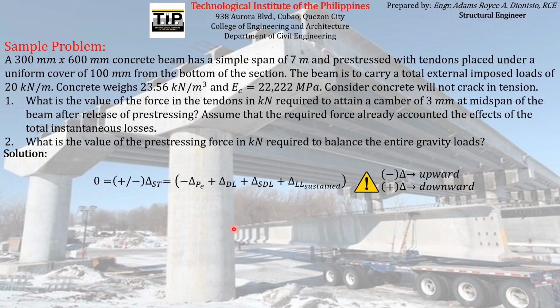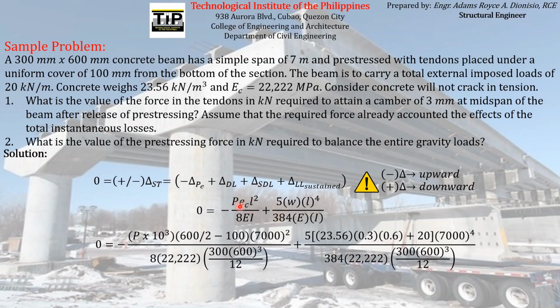If you can remember, the formula for the deflection due to pre-stressing force alone is equal to this, and the deflection due to the imposed uniform loads is just equal to this. So we will just sum up all of the imposed loads as a total W load. According to the question, that summation must be balanced, meaning their sum must be equal to 0. So substituting the corresponding terms needed here, and indicating the pre-stressing force as simply P in kilonewton again, because the question asks for the pre-stressing force in terms of kilonewton, we must convert it into Newton for the equation to be consistent. So we just multiply it by the conversion factor 1000 or 10 cube. The rest of the terms here are just the same as before.